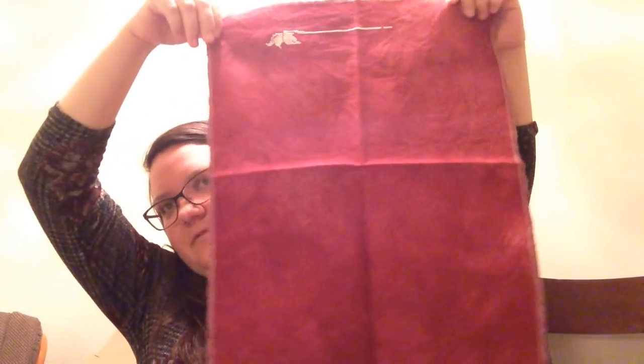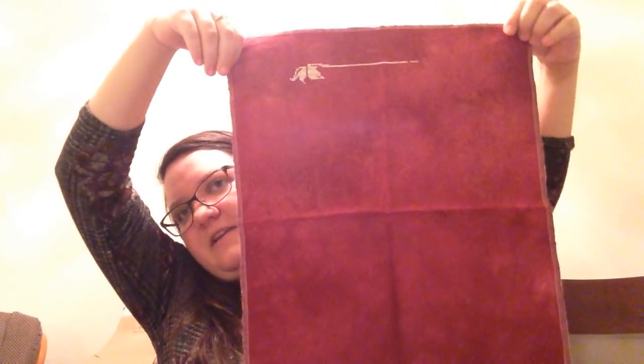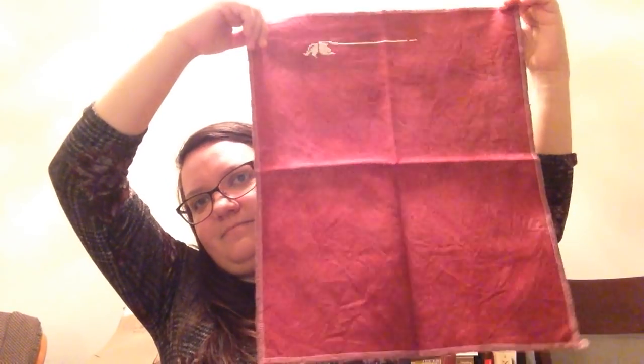This one is Storytime Sampler that I decided to restart on this red fabric. It's Poinsettia from Fiberlicious. I am still possibly questioning my fabric choice, but whatever, we'll go with it. I think it looked dramatic.